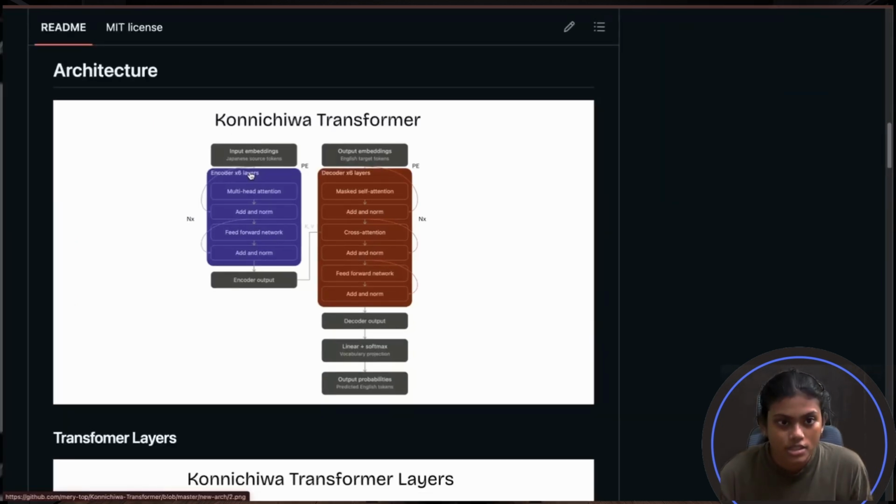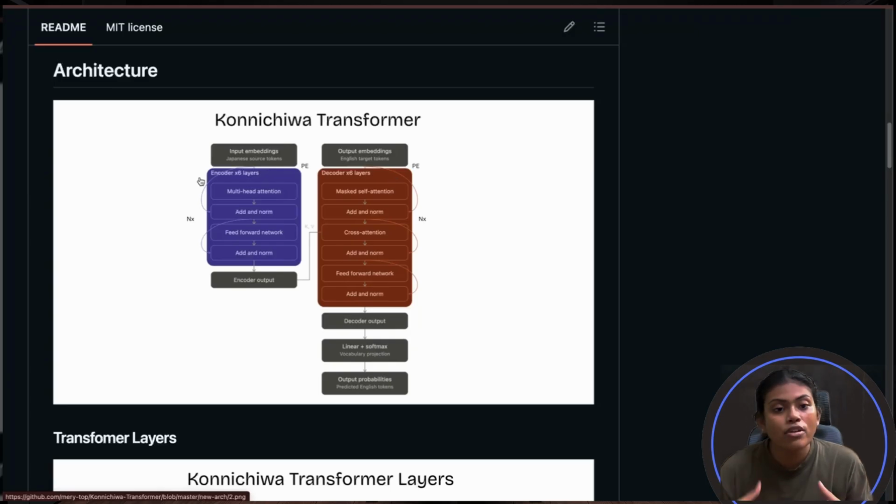The encoder is going to have 6 layers, and the decoder is also going to have 6 layers. In the encoder, we have the multi-head attention, add and norm, and feed forward, and again add and norm. In the decoder, we have masked self-attention, cross-attention, and a feed forward network.